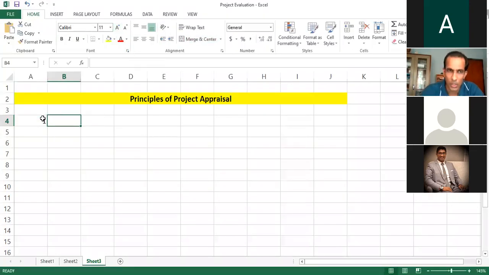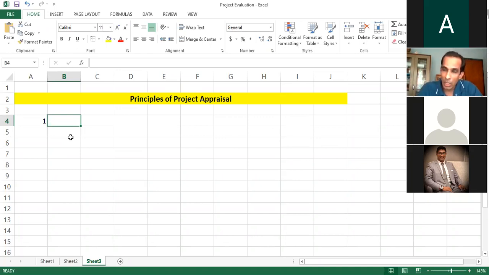We discuss usually when we are evaluating a project, because this project appraisal is entirely based on estimates. This analysis is based on estimates, right? That means before a company starts a capital investment, they should know what are the benefits that can be expected from this project, and that should be compared with the cost of this investment. So that's why we discuss different techniques used to do that evaluation. When we estimate the benefits of a project, we discuss what is the best measure of the benefits of a project. The benefit should be measured in terms of what?